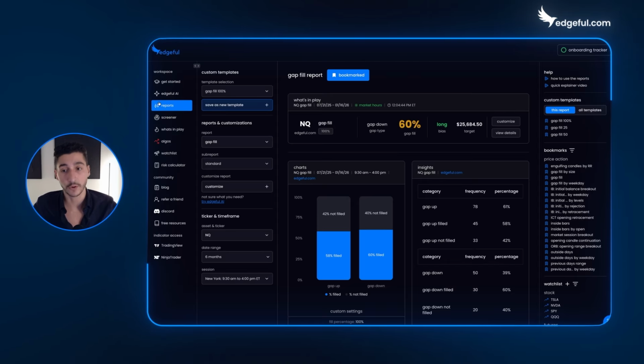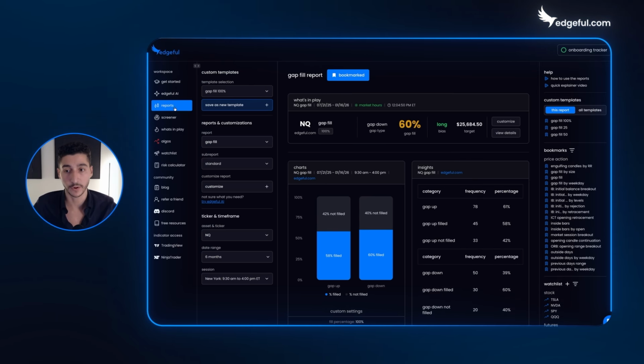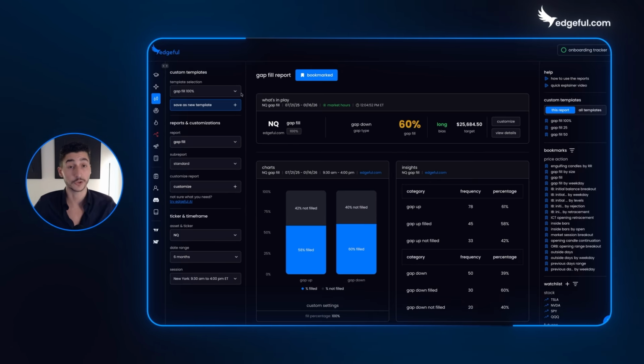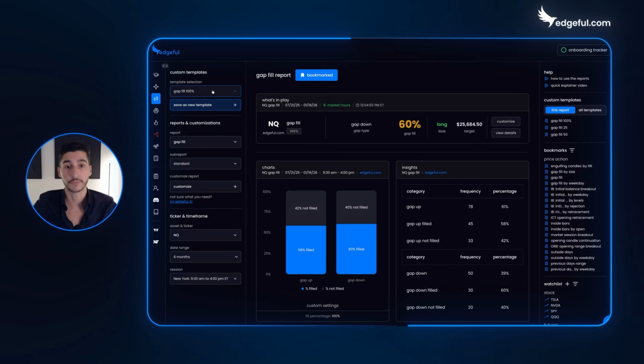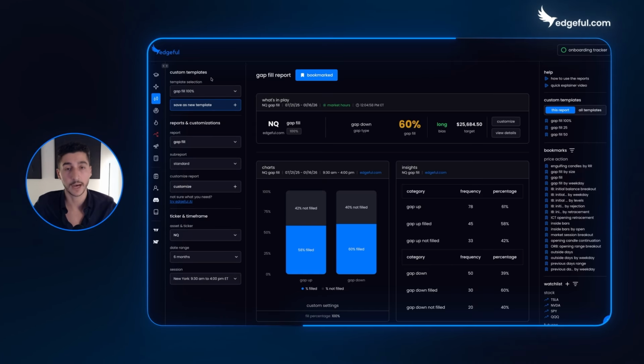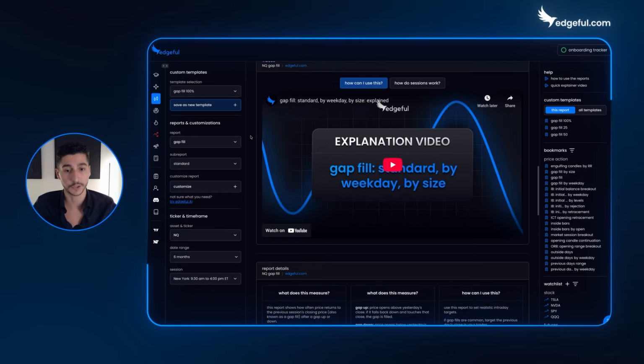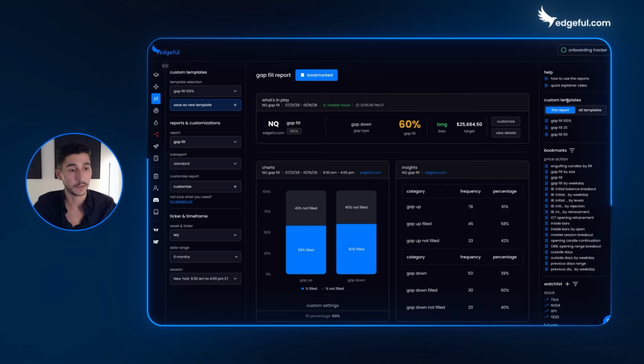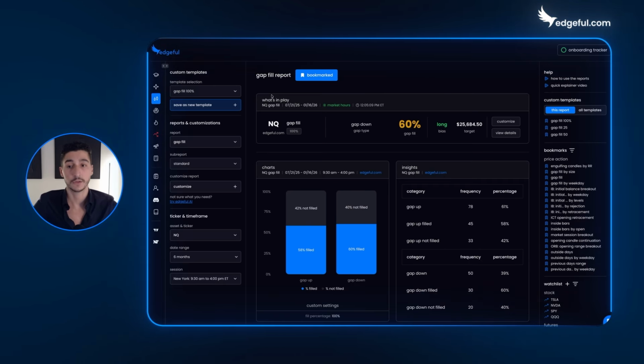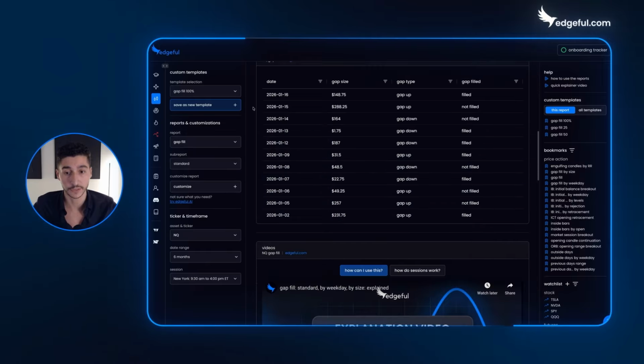So first thing in the sidebar, we're going to be in the reports right over here. Obviously, I'm going to close this. You can open and close the sidebar. We're here, but I'm going to close that just so you guys know. Now, there's really 3 sections of this page. Number 1 is this sidebar. This is your steering wheel for the entire page right over here. And there's obviously this middle section, which has all the data and the explainers. And then there's the sidebar. I'm going to cover each of these. This right over here is your steering wheel for this entire page.